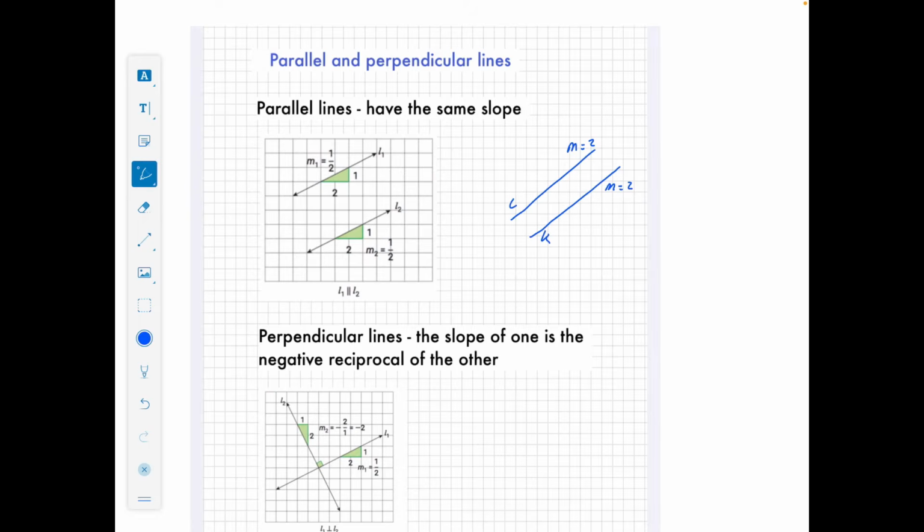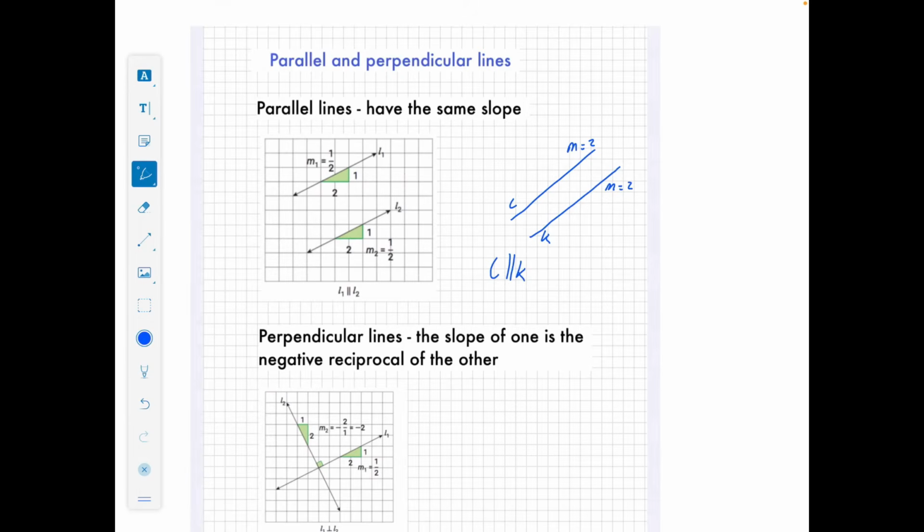Okay, I'm going to call this line L and I'm going to call this line K. You might see this symbol, L parallel to K. So those two lines that kind of look like train tracks, that's the symbol for parallel. Okay, so if they're parallel, they have the same slope. We're going to be seeing questions in a second where you need to use that knowledge and apply it to the question. But for now, just know that parallel lines have the same slope. Okay, so you need to learn that off.